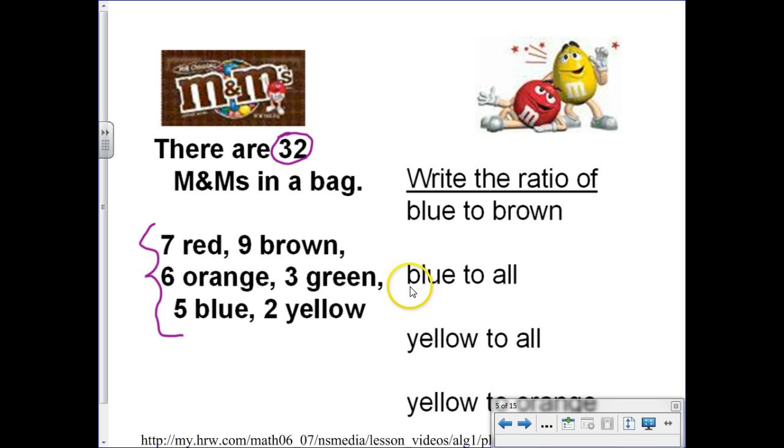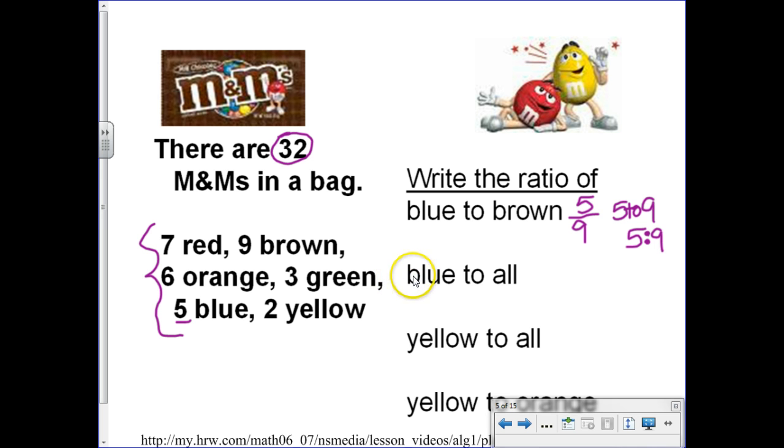So just so you get the idea of this, I ask you, all right, what is the ratio of blue M&Ms to brown ones? You go through the information here, and I would say, well, there's 5 blue, and there were 9 brown. And you can write your answer as a fraction. That's kind of how us math people tend to do it. We could also write it in words, 5 to 9, or we could use the colon notation and write it 5:9 this way. All of these answers are perfectly fine.